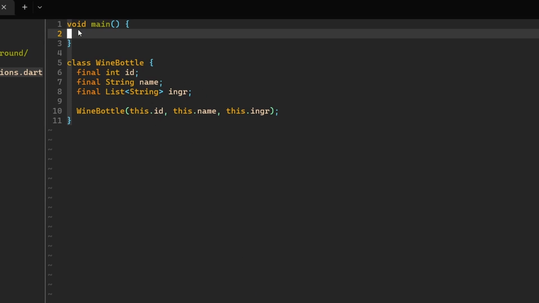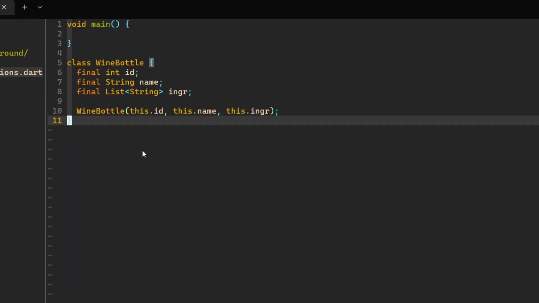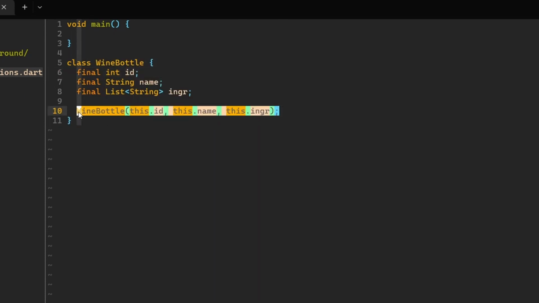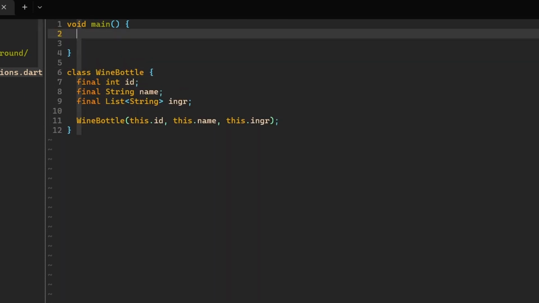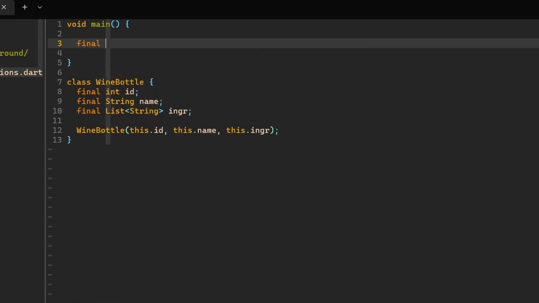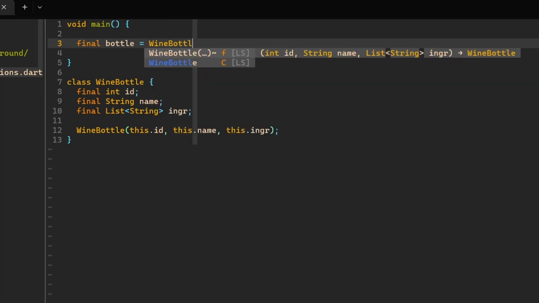I have a very simple script here which has a main function, and we have this class which is a model defining a wine bottle. Now let's say that this model is coming from somewhere like the database, and this is the data that we just want to print on the screen. So we could have something as follows: some final bottle, and let's say this bottle is a wine bottle.